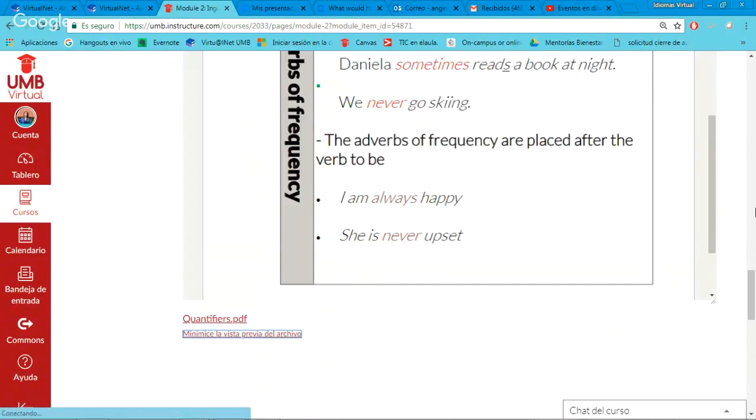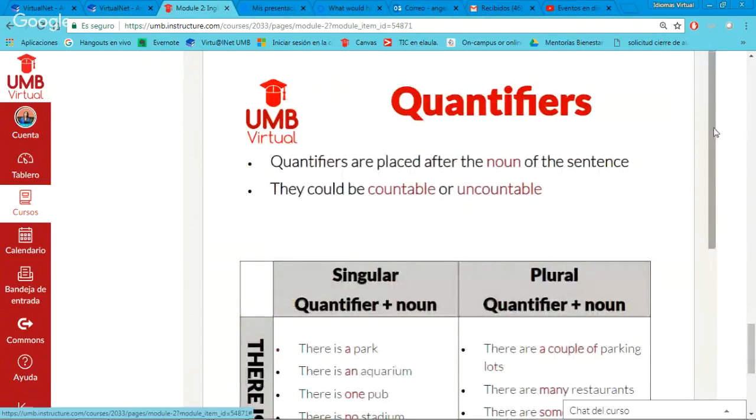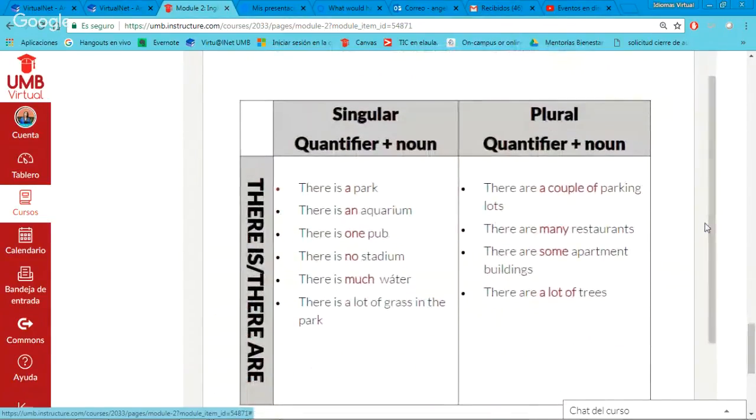Quantifiers. Let's look at it. Dentro de los cuantificadores es importante reconocer la estructura como tal que compete al tema gramatical, pero pues también el uso del mismo. There is a pork. Sabemos que ese pork puede ser tanto singular como plural. Aquí, dentro de esos ejemplos, hacemos referencia a que cuando hay un objeto que es singular, la mayoría de las veces, perdón, si es contable, tenemos que colocar el a antecediendo a esa palabra.